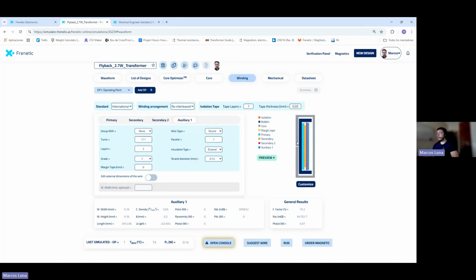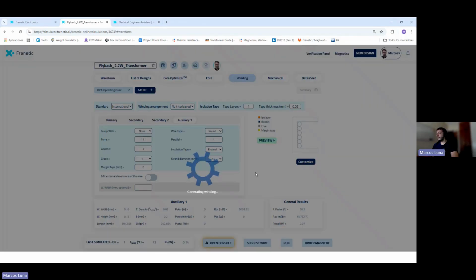But if we focus on the auxiliary winding, the idea of the auxiliary winding in this case is to do the control of the system. So the higher the leakage in the auxiliary winding, the lower the accuracy in the control. Also, if we have the auxiliary winding close to the secondary side, we can produce some bad effects in the secondary side that we don't want. So the recommendation always for the auxiliary winding, if you have it on the primary side, is to place it as close as possible to the primary winding.